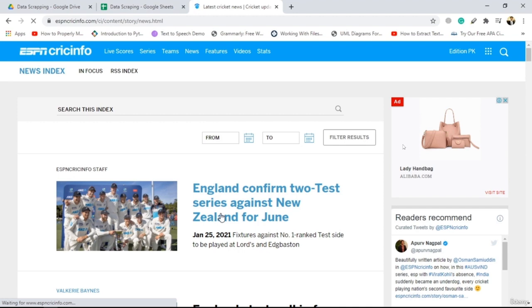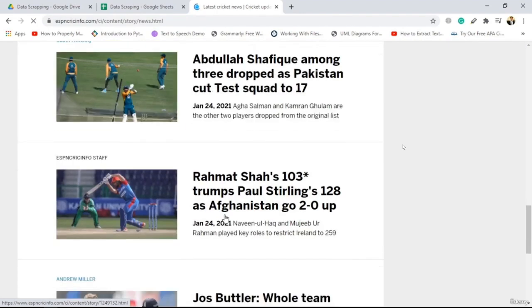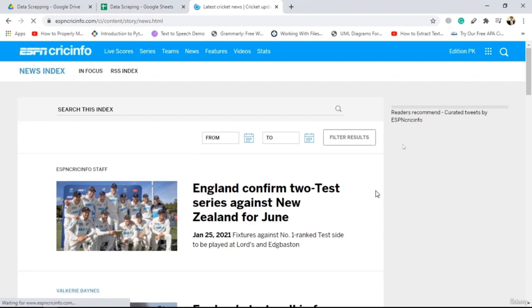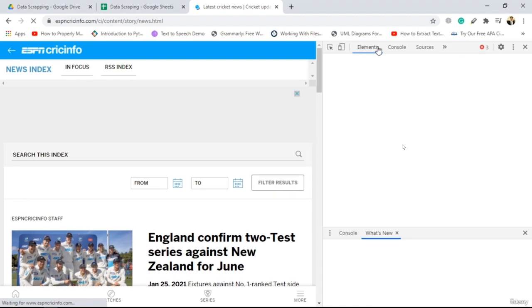So if I refresh this, again now I am on the basic page. Now if I inspect this, okay, so this is the element where the HTML tags are available.